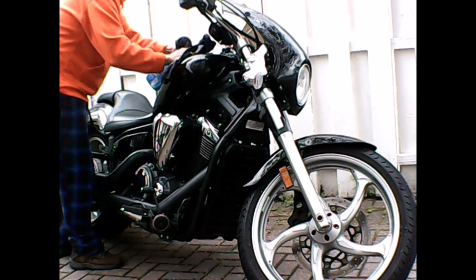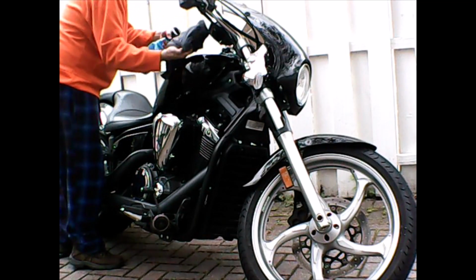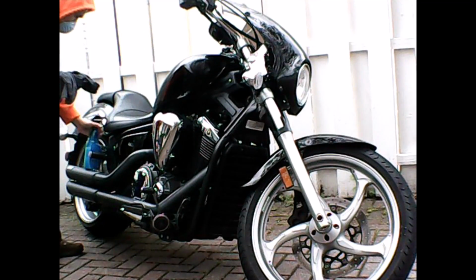So it goes on, and it's a little hazy, not too hazy. Goes on nice. See, got the tank. I'm just gonna buff the tank out. And keep in mind, I'm just using this old t-shirt, just to show that you can use any clean shirt or microfiber rag, and it'll do just fine.